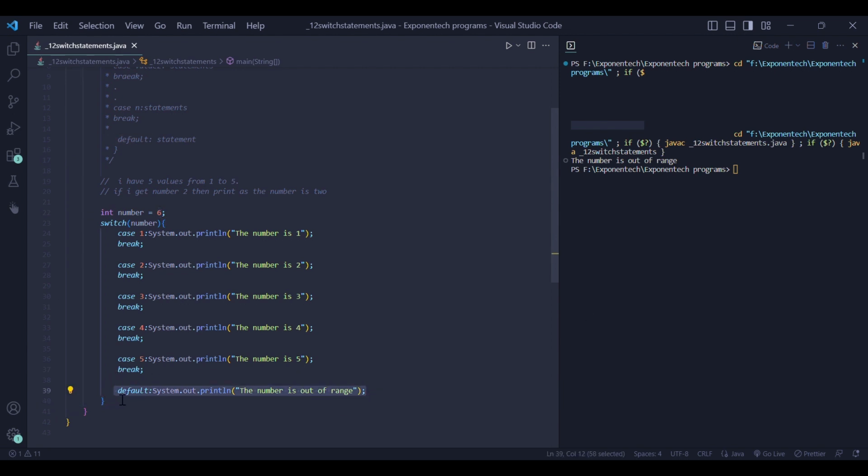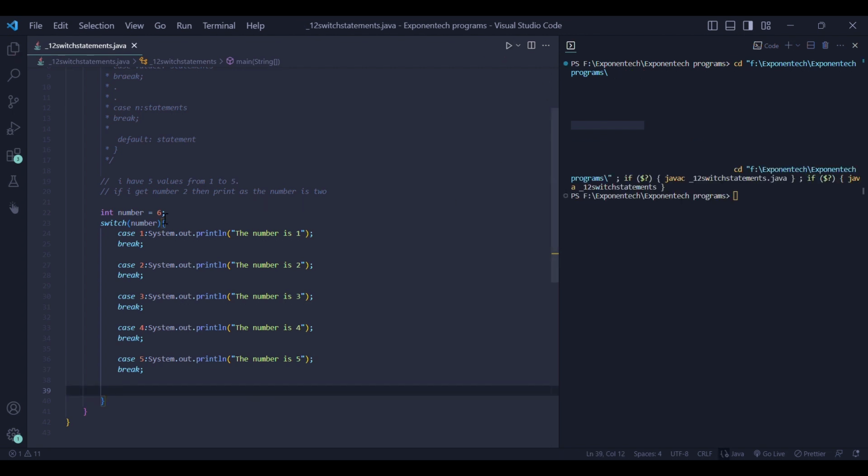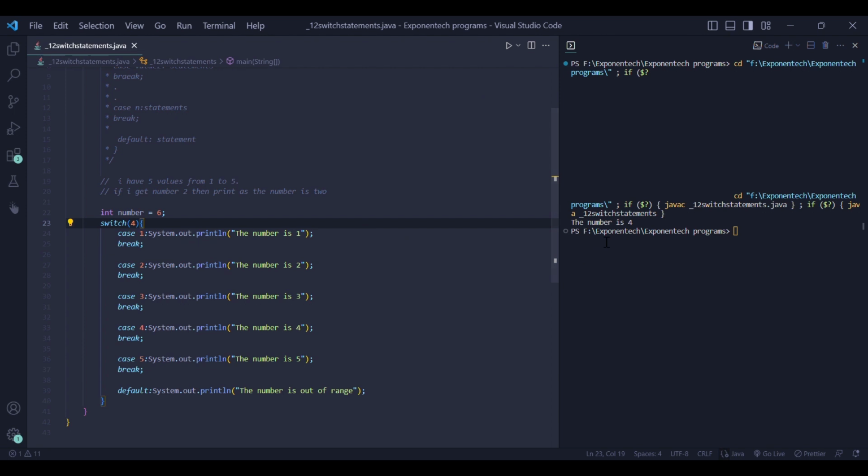What if I remove this default, save it and run it again with the same number 6? As you can see here, nothing is printed. Let me do it again. Suppose I remove this variable and give some number here directly. It is printing the statements also.